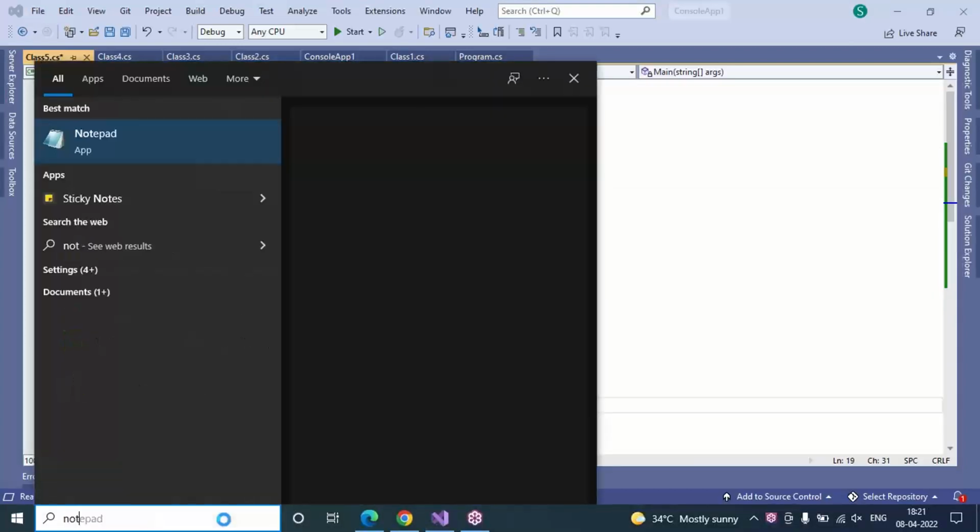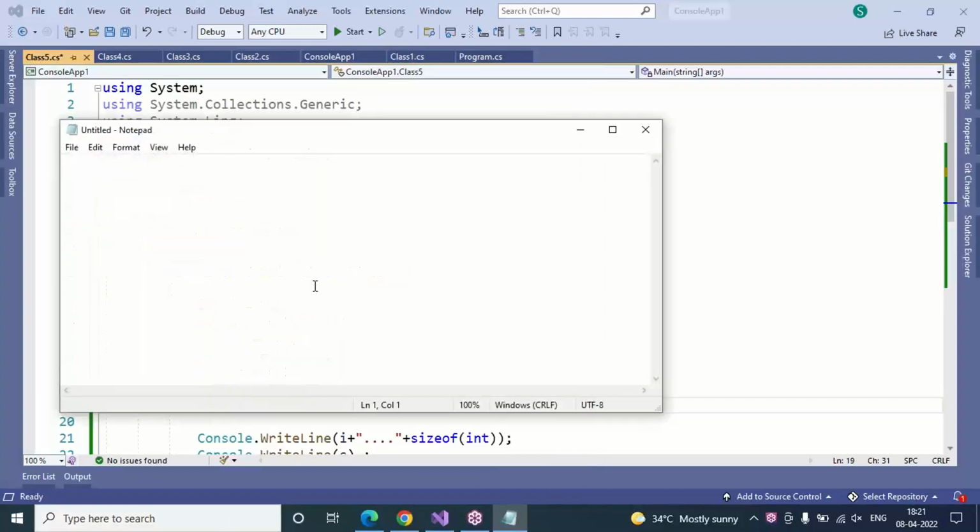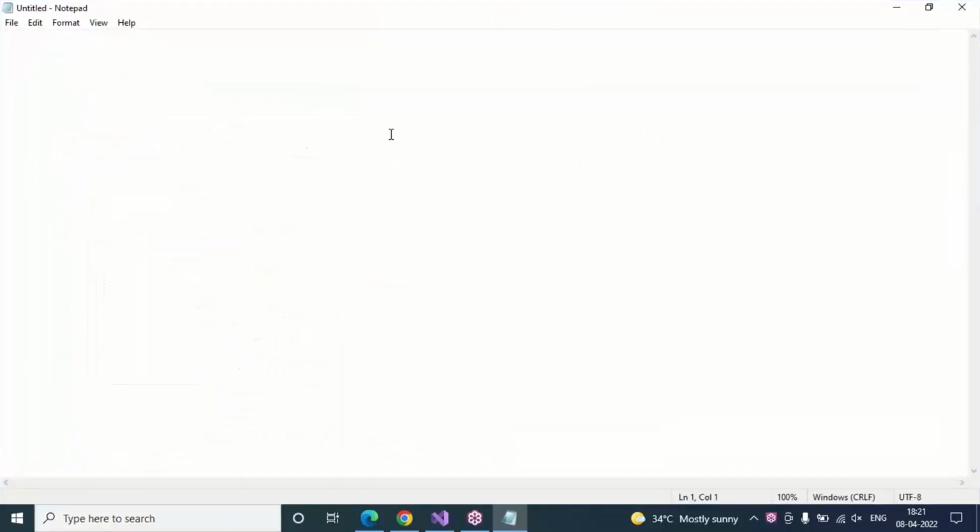Now I'm going to start my logical programming from today onwards. Up to now, whatever I discussed was very basic: how to handle console application programs, how to deal with variables, how to deal with characters, how to change the startup object, all these basics. These are fundamentals, and you must be aware of them. Otherwise, you cannot proceed with further programming. Now I'm going to discuss logical programming.